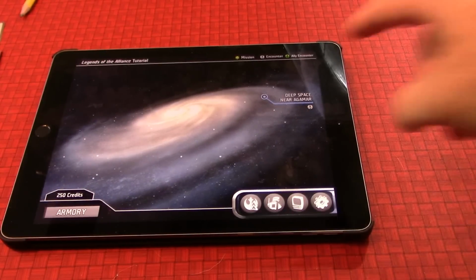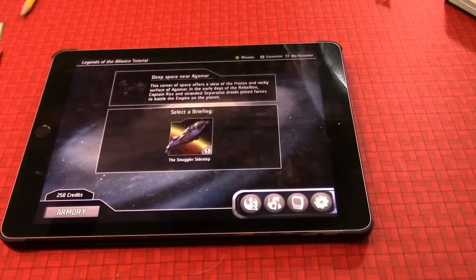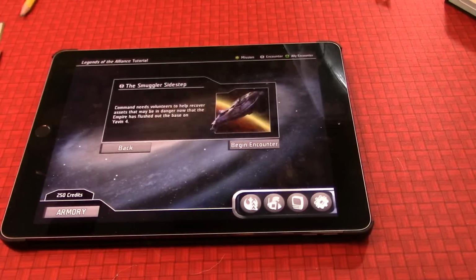And now you can see we're going here, the deep space near Agamar. There's a question mark there, so that's what we have to do. Okay, this corner of space offers a view. We know that, so we're going to select the briefing, The Smuggler's Sidestep.